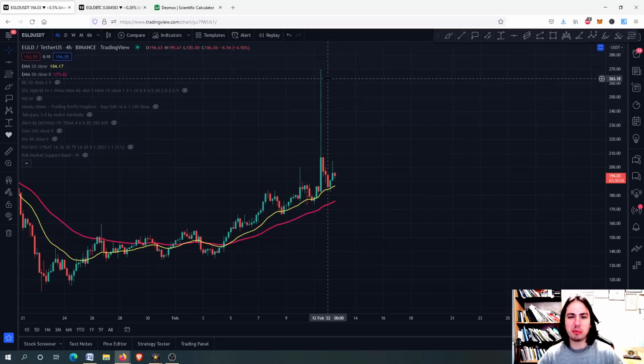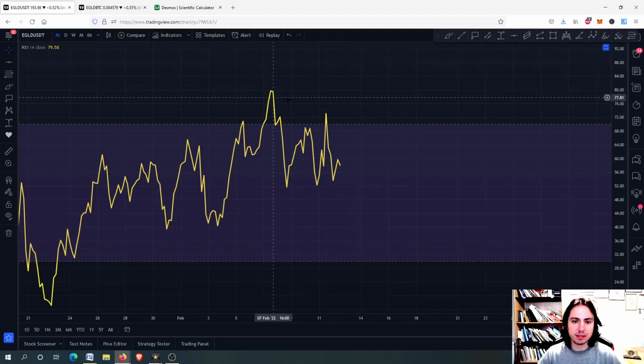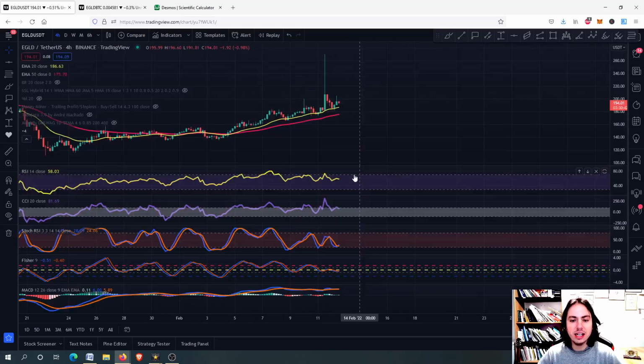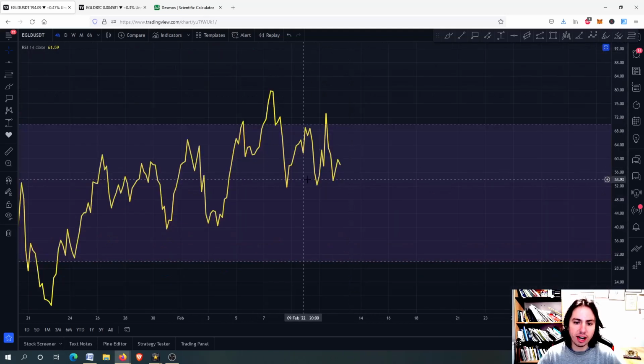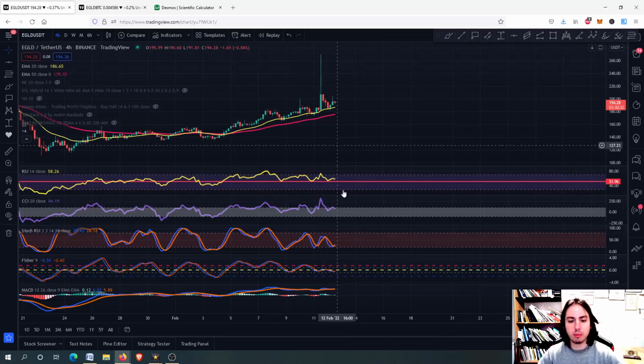I will tell you something that I really like. First of all, let's see the risk metrics. Right now, as for the risk metrics, we have a bearish RSI divergence, right? With this pump up right here, we formed the bearish RSI divergence. We might be going further down for now. If we lose especially this support line right here, we can drop down more with the RSI, and therefore the price will be having more of a correction.